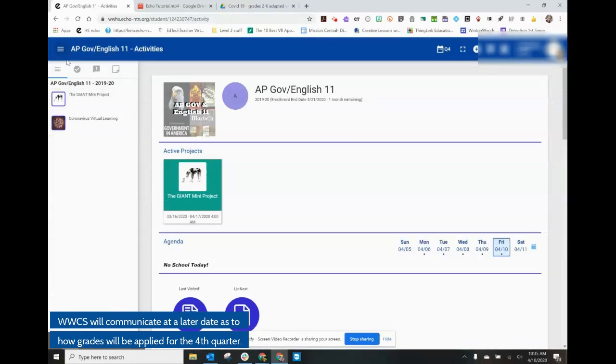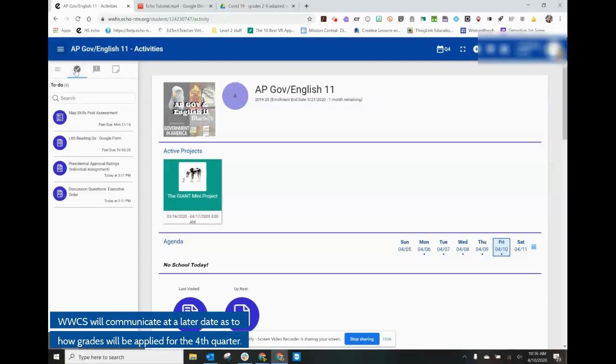And so if you want to know maybe what assignments your student has due or coming up, you want to look at this second icon, this check mark. This is the to-do list. And so if you click on that, it will tell you what is still left to do. And you have things that are past due or things that are due today. And depending on how the teacher sets it up, it could even be future if they have what's due next week already posted, that could be in there as well.